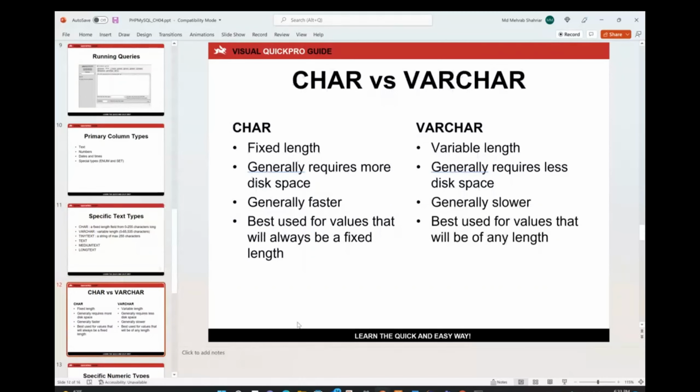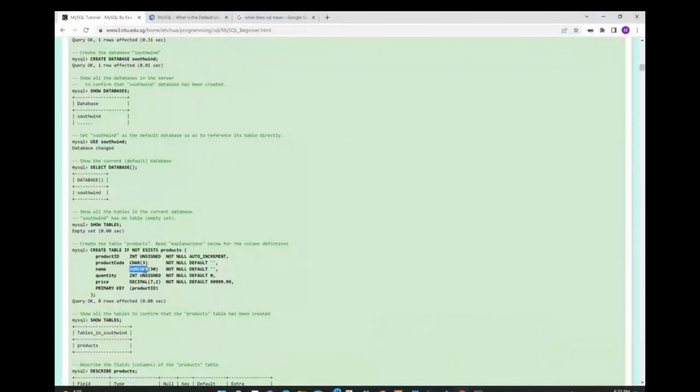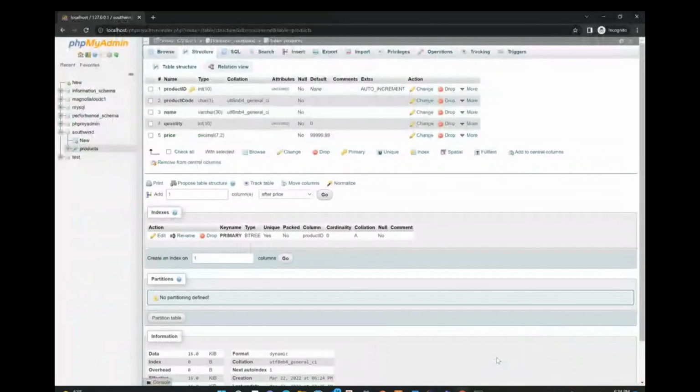Usually varchar actually takes less disk space. You mentioned that, for this example, the maximum length of your name would be 30, but suppose the name for that product is only five characters long. Then you will occupy only that much disk space. Whereas if you say char and you set three, even if the value is shorter, you will still be occupying three bytes.